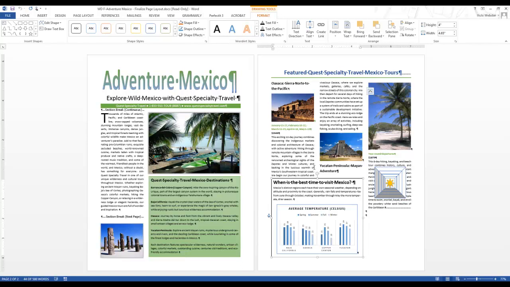Let's also click the Layout Options button and here's that button. Sometimes it's closer to the actual text box. And we'll click See More.